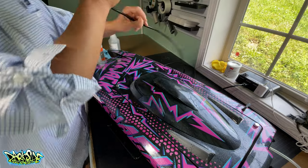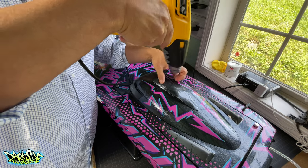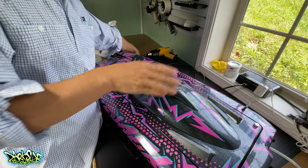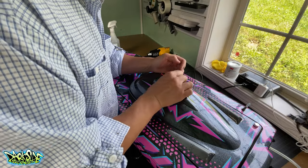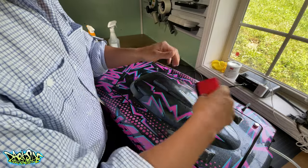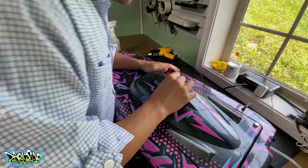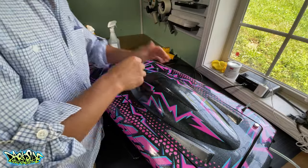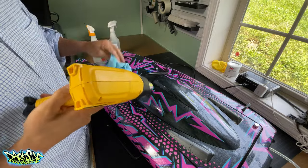And watch what happens when I add this heat. See it fold right down? Folds right down on its own. Start in the middle. Just get the top down. That's what I like to do at least. Okay. And I'm gonna grab my towel, soak up some of this water as I'm pressing it down.